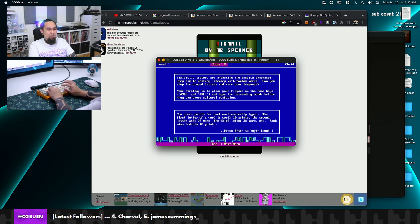Alright, okay guys. So this is Letter Invaders. I have a cityscape down there at the bottom. You can see it down here. I'm not supposed to let the letters fall on it. I gotta type all the words and letters and characters in general. Do you guys think I can make it to 103k?